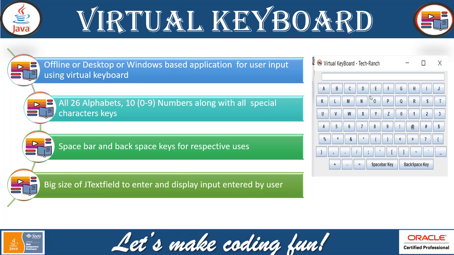The interaction with the virtual keyboard happens mostly via a touch screen or some other kind of graphical user interface you can provide, like buttons. These buttons you can make with the help of any kind of API, for example the Swing Graphical User Interface API in Java, but it can also take place in other forms like virtual or augmented reality. So this type of application you can make for offline, desktop, or Windows-based user input using a virtual keyboard.